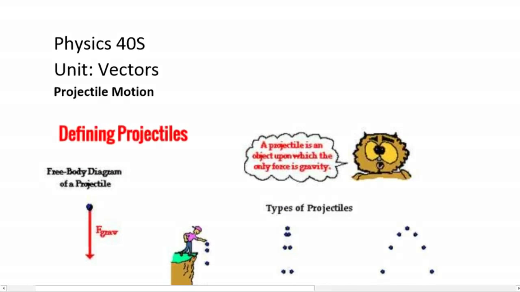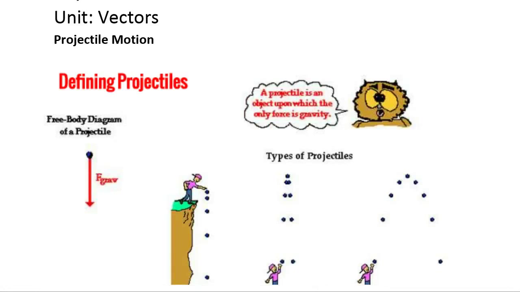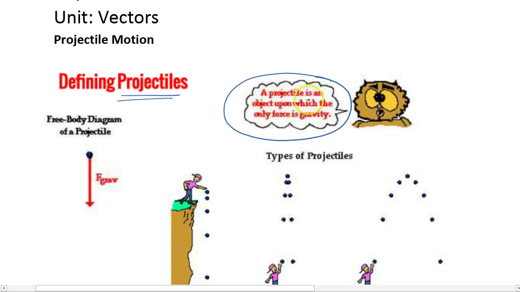First of all, what is a projectile? You can think of a projectile at its most simple level as something that we just throw into the air. But in physics, we have a more specific meaning. It's more like an ideal projectile. We're pretending that the air resistance doesn't exist. For a lot of objects like baseballs, or something very dense, the air resistance is not very significant. So just remember, if we see the word projectile, we're going to say a projectile is an object upon which the only force is gravity.